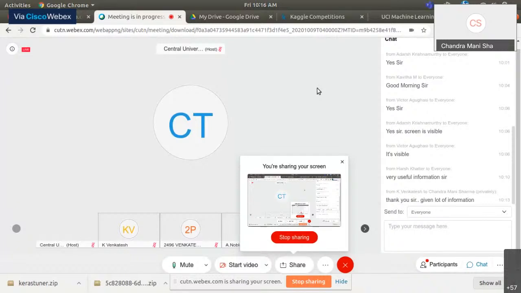So one thing is that you need to go in the ground, and you need to just create the data set. Suppose you just want to create a data set for disease classification in the crops, then you need to go to the fields, and then you need to click the photographs, and then you need to do some sort of pre-processing with it, and then you can train it.